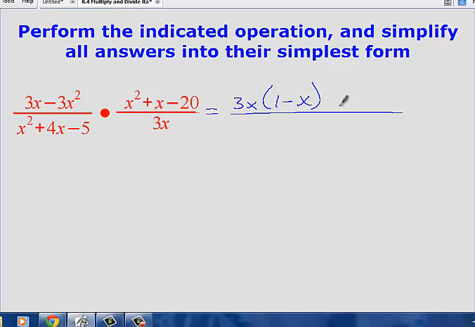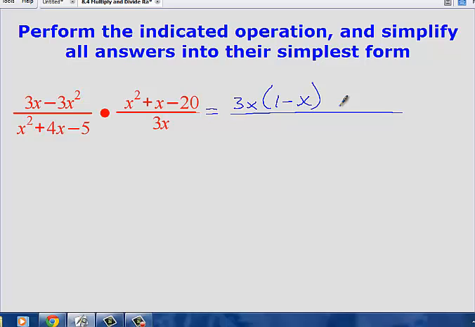Is everybody okay with how I factored that out? Yes, no, maybe? Because this is your time to ask. So you're good with the 3, right? And then I have an x and an x squared, so I pull out the x. So what I'm doing here is dividing. What's 3x divided by 3x? Anything divided by itself is 1, so that's how I got the 1. And then what's negative 3 divided by 3? The negative 1, right? And x squared divided by 1x is just the x.